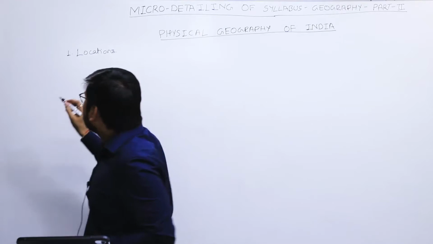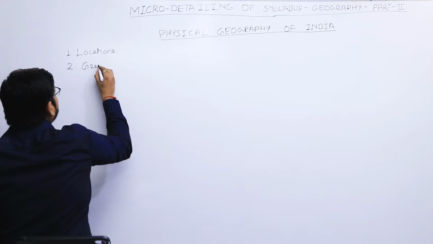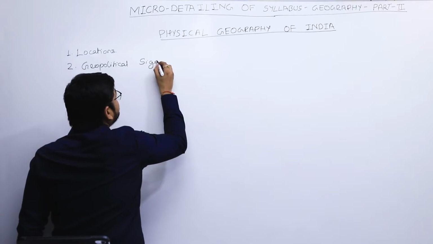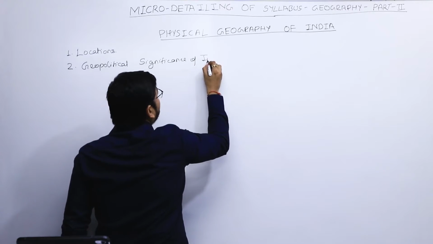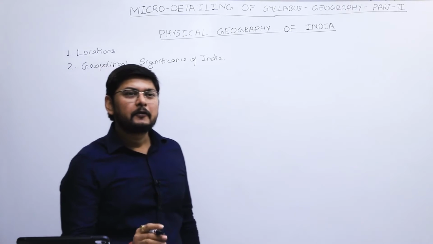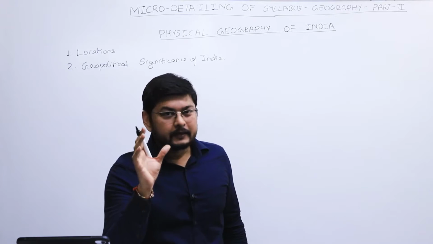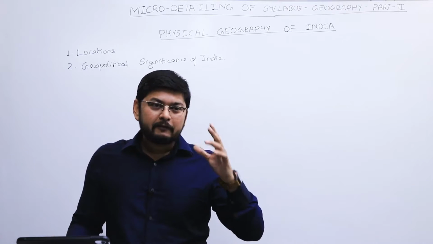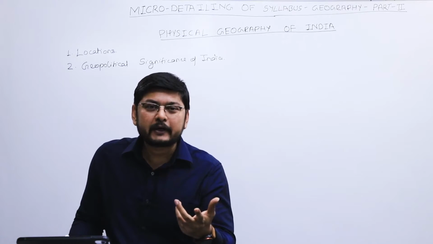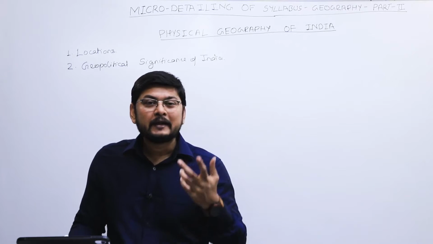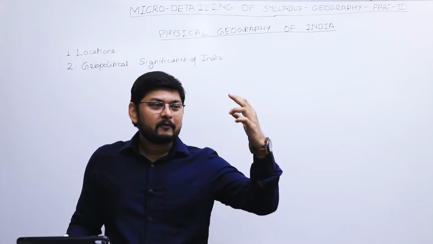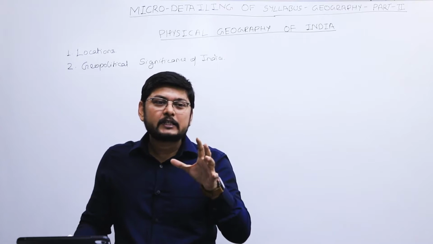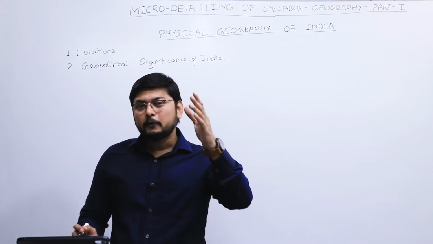Now, after locations, we'll be looking at the second thing, that is the geopolitical significance of India. If we look at the map of India, we see that we basically have the Indian subcontinent, and we have different neighboring countries also. We share some borders with them, and with those borders we have some particular issues with respect to those countries. For example, the India-Pakistan border, we have different kinds of borders, like desert border, plain border, and mountainous borders. If we analyze these in a particular manner, we see that there is some geopolitical significance with respect to all the regions present between India and Pakistan. So we need to understand this aspect also.